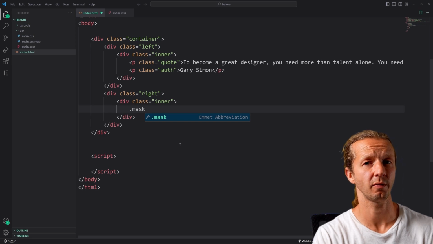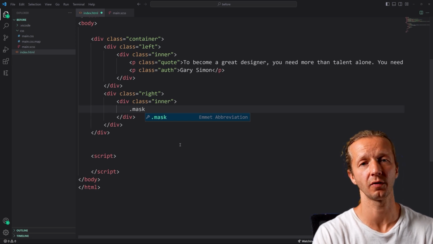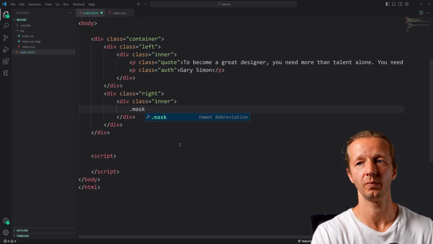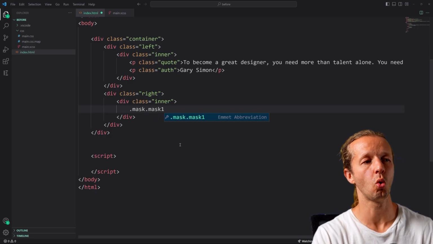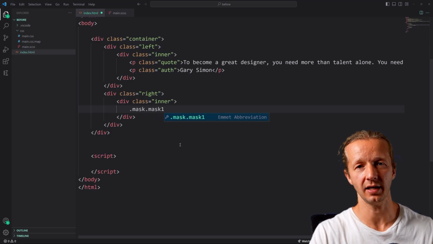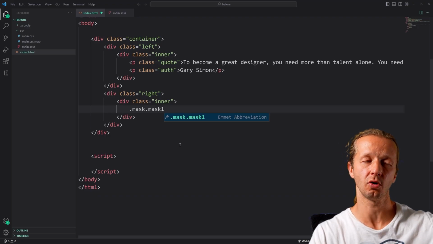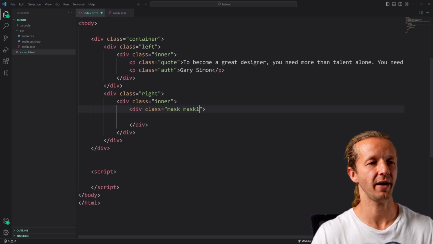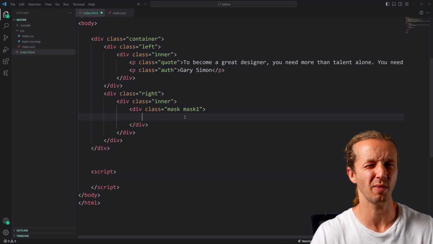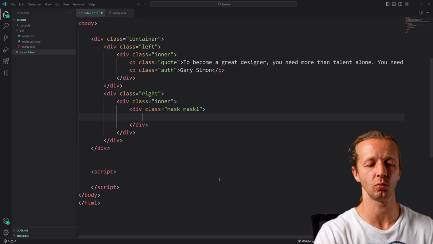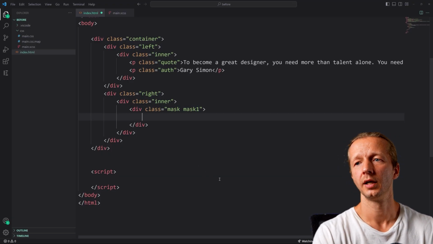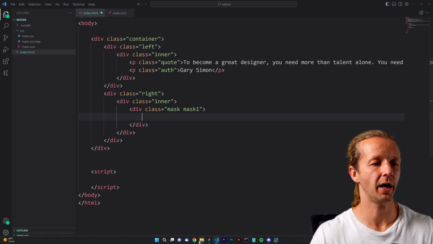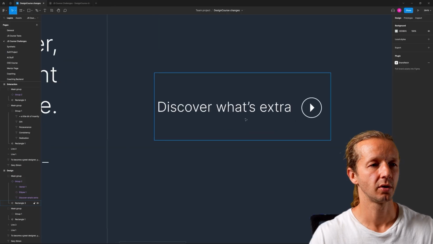And we're going to have two different masks because we want a mask for the button and then also a mask for that little unordered list. So I'm going to have mask 1. And again, in Emmet abbreviations, we can chain these little periods right here and hit enter, and then it creates this markup for us. Mask 1 is just going to allow us to choose this mask specifically, as we're going to have a rule set specifically for it. So outside of that, we're going to have our button.